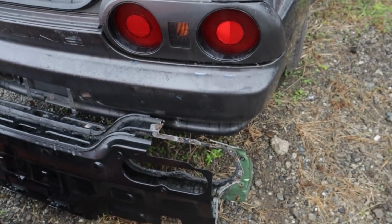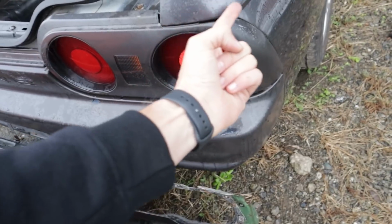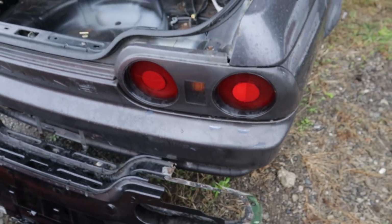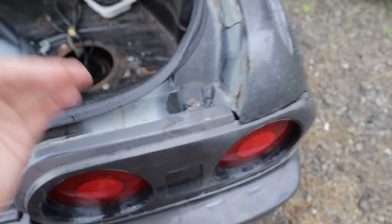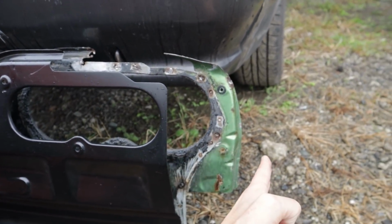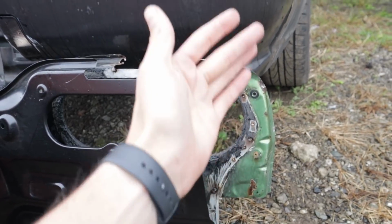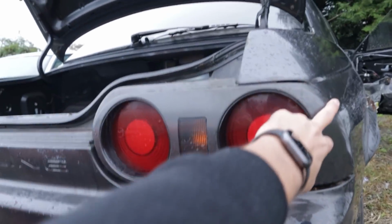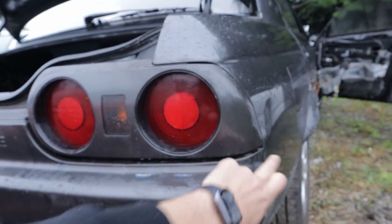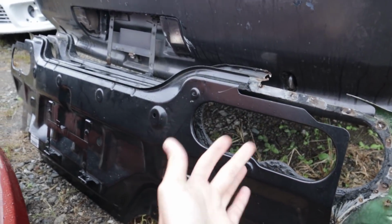So while you could probably weld that in and make it work by cutting out all the edges in the quarter panel there, because remember, the quarter panel is what comes further over and connects to the back panel here, unlike the GTS-T that goes further out to the edge. Now we could probably weld that in and make it work, but then the tail lights on the edging here will not match the body whatsoever. And then we got other issues. So that's why I just opted to go back to four-door.